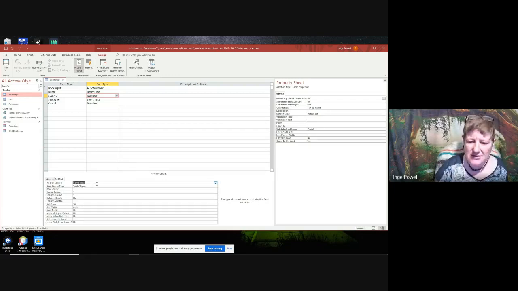And as soon as I change it from text view, I've got a lot more options here. So bound column is number 1. So that's the one that creates that link between buses and bookings. I'll keep that. That's good. Column count. Well, do I just want to show 1 to 16? No, I want to show that row 1 seat number. So I'm going to say, well, actually show 2 columns. I can show column headings if I want to, but I don't need to. And that's fine. Just that.